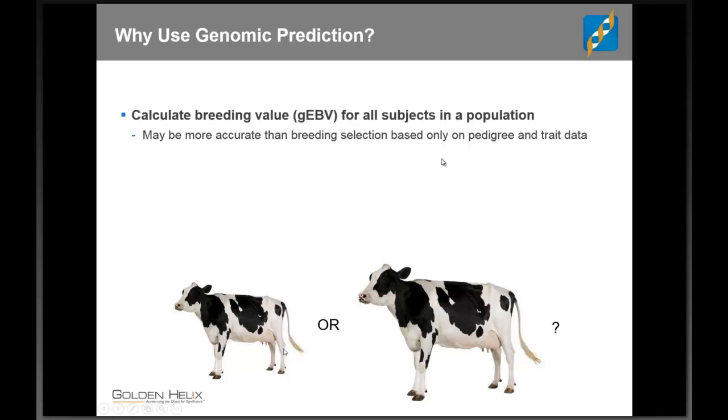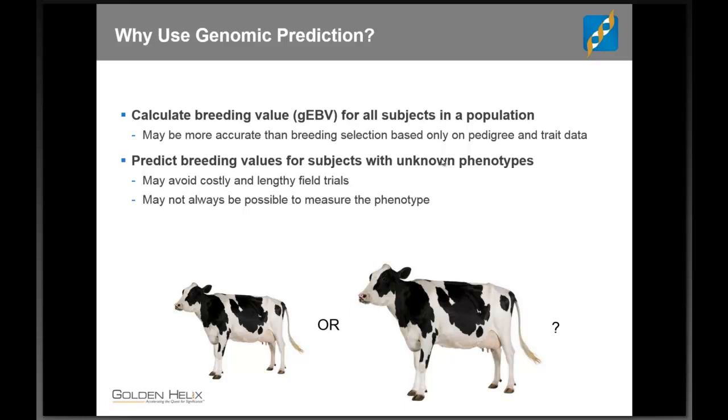You know, looking at these 2 cows on the bottom, if you're interested in producing larger cows, historically you might say, well, obviously this one is bigger, that's the one that I will breed. However, if we look at the genetics, we might be able to determine, you know what, that cow's so big because it got a little bit lucky. There's a cow that's just a little bit smaller that really has a better overall combination of genes that's more likely to produce similarly sized cattle in future generations. So that's one way we might approach genomic prediction.